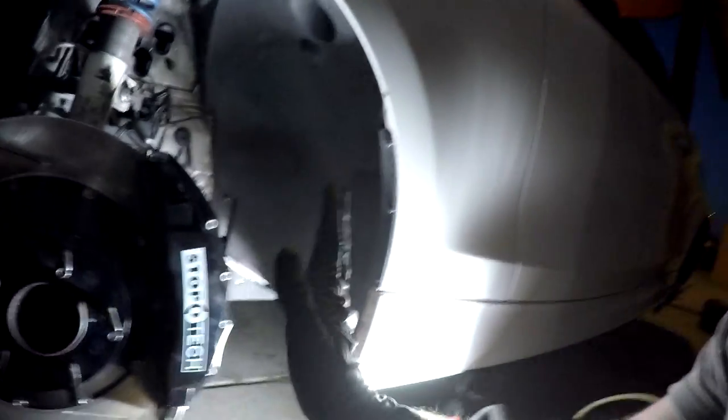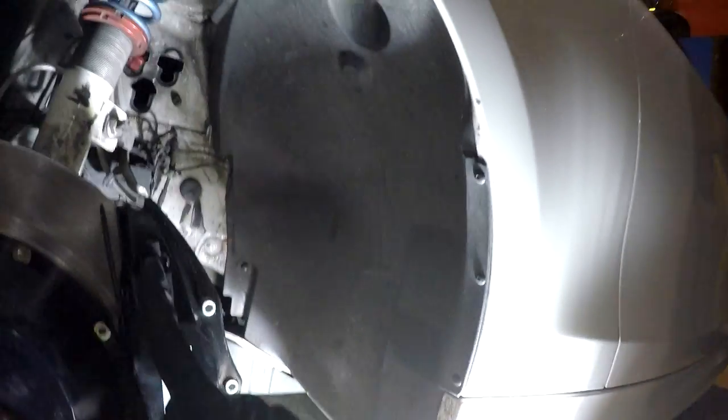Let's talk about brake fluid. OEM calipers are made for OEM service intervals and general indifference to maintenance. With a race caliper, you're bleeding brake fluid regularly to get all the air out for a stiff brake pedal. StopTech did a good job here — the bleeders face directly upward, which is where air wants to go. And there are two bleeders, one on each side. Dual bleeders mean a little more work but no trapped air, since you can crack open each bleeder independently.